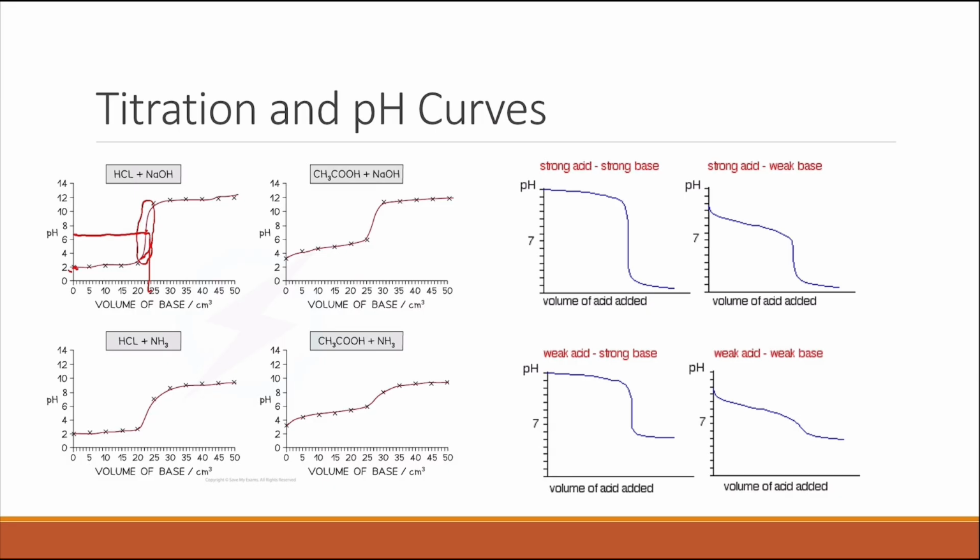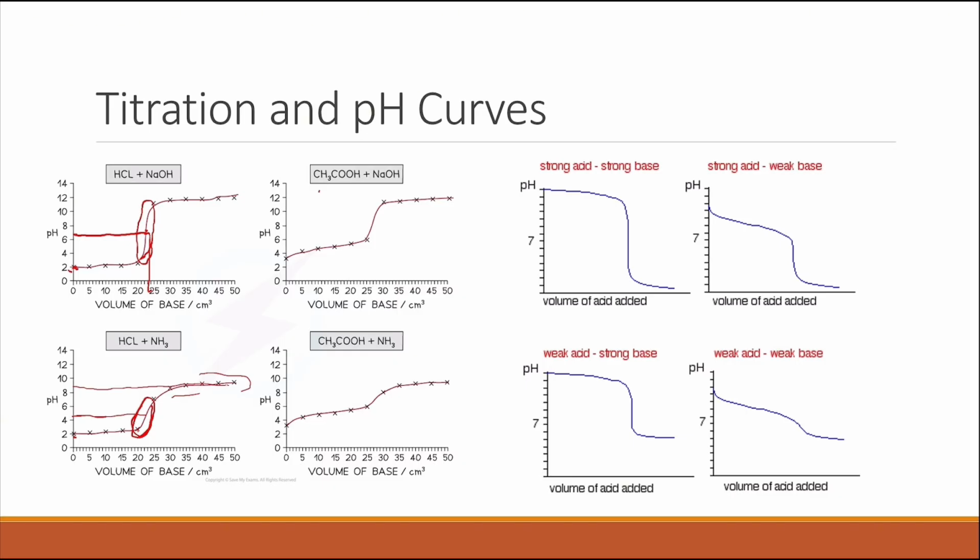And if we use a strong acid with a weak base, like HCl or nitric acid with ammonia, then you're going to start again at 2, and then you can see there will also be a change in the pH, a bigger change nearer the end point when we start to do the complete neutralization. And then the pH will increase here. So the maximum pH will be around 8 or 9, and the end point will be around pH 5.